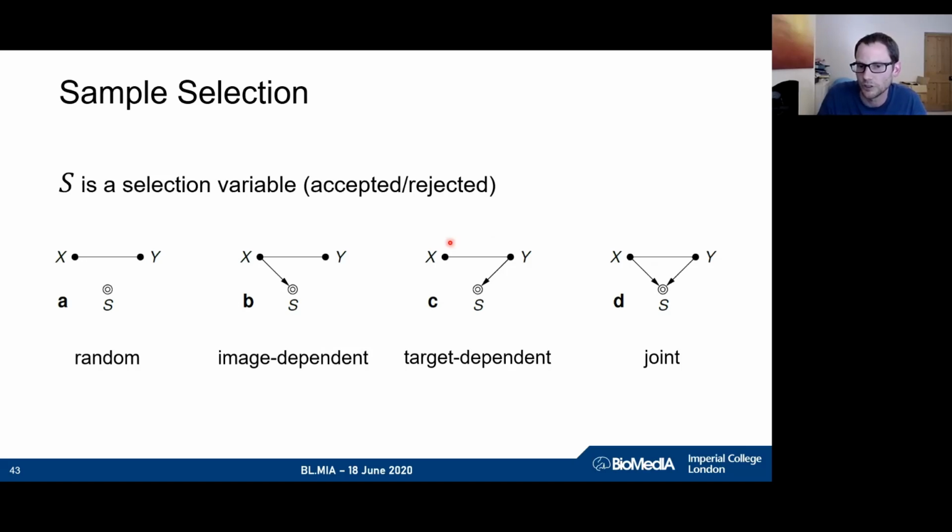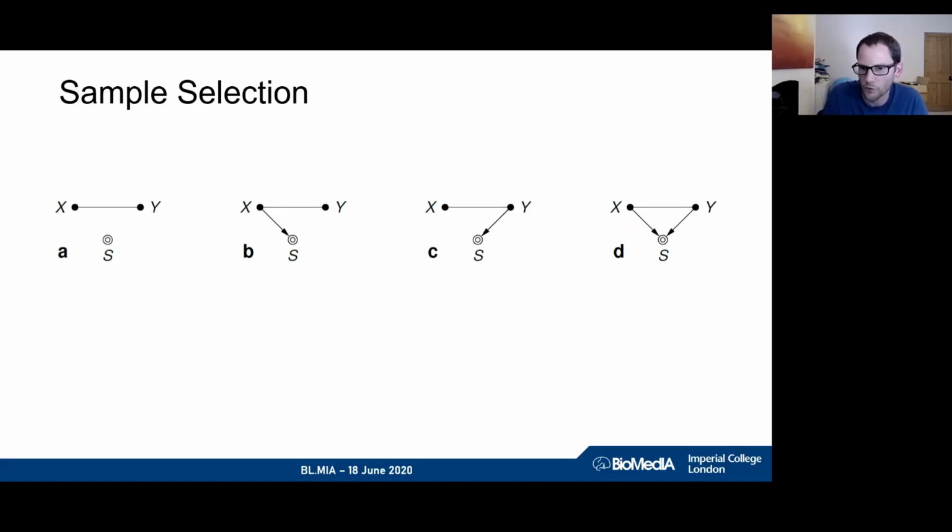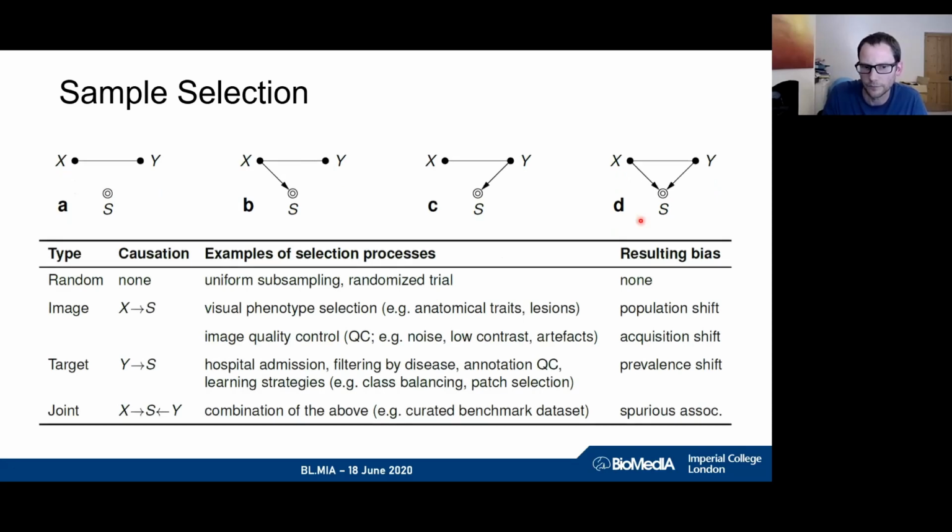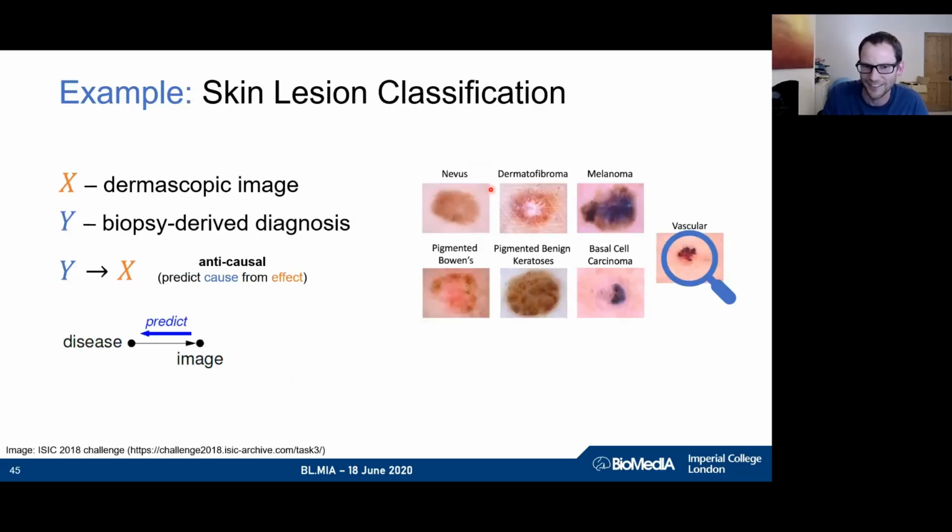You might even do it during the training in the epochs. You might select specific ratios of positives and negatives, or it could be done on both. And this causes different biases, and it also has different mitigation solutions. For instance, there are ways of weighting your loss functions, reweighting certain things, and so on. So there are mitigation strategies for that. But again, causal diagrams are great for communicating these things.